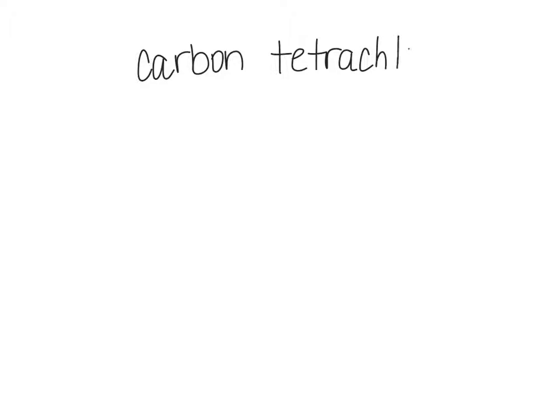Okay, so to start us off, we're going to start with carbon tetrachloride. So one thing I want you to notice is there is no prefix in front of carbon, and that's because we don't put anything in front of the first one if there's only one of them. Okay, so this is telling you that we have 1 carbon and then we have 4 chlorines. So this we would write out CCl with a little 4.